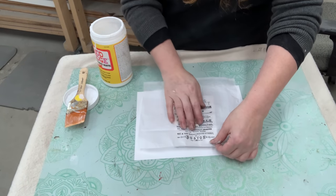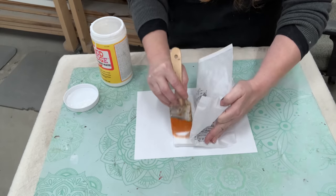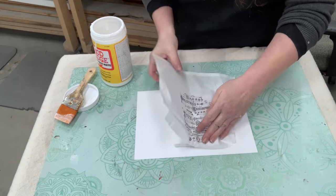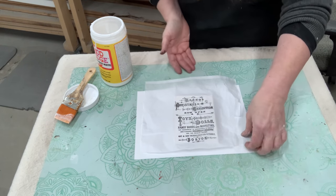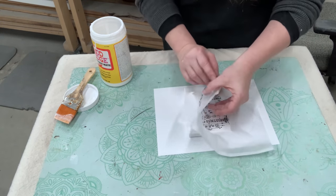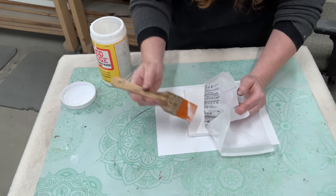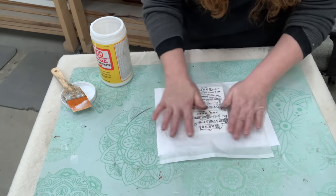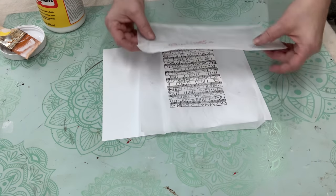Now that I have them all stamped out, I'm going to Mod Podge them right onto the canvases. For this one, I already have that one glued down.